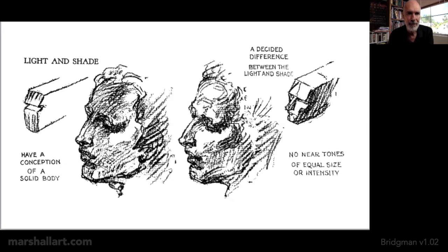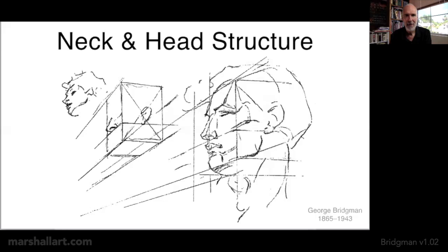Bridgman is going to teach the head. We're going to get to the neck here too. He's going to teach the head the same way he taught the thorax and the pelvis. I don't like those things. He's going to teach you the head by telling you you got an up and down line, a going away one way line and a going away another line. I want something more exciting. There it is. That's going to be the job.